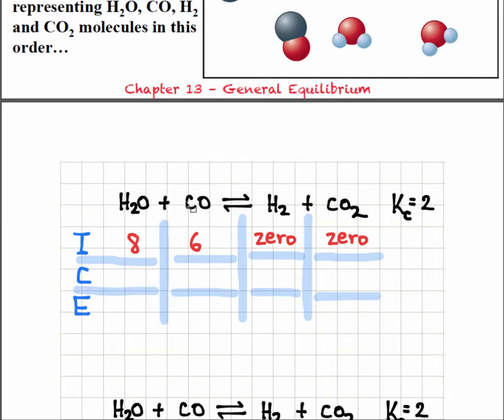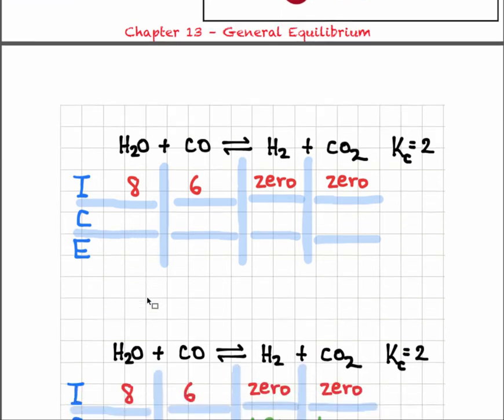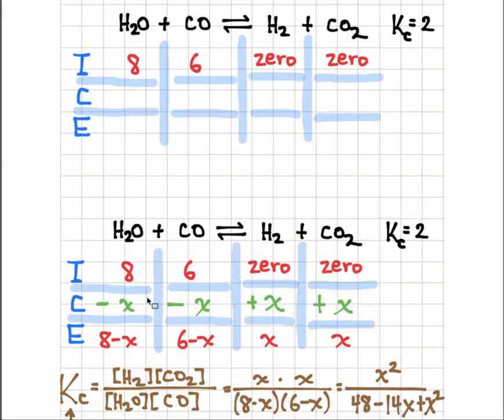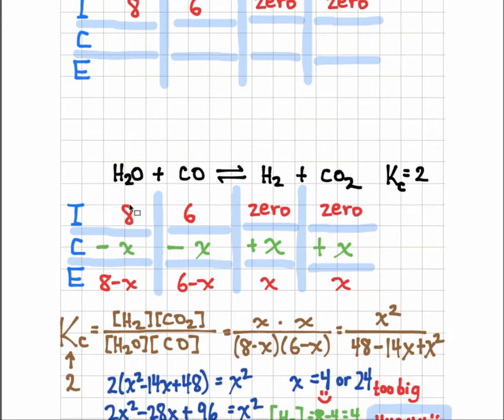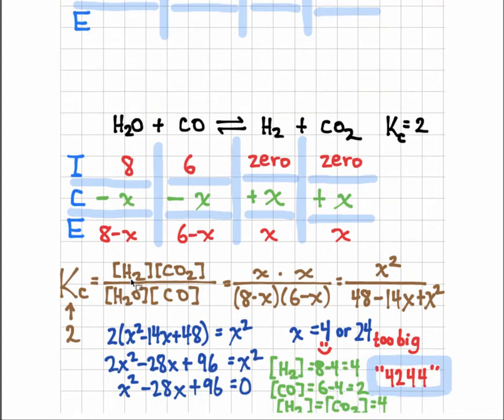Chemistry says this one and this one want to react this way to give a little bit of that and a little bit of that. So these will go up a little bit and these will come down a little bit. But that little bit, I don't know. This one's nice because it's just stoichiometry, a balanced equation, 1 and 1 and 1 and 1. These go down by 1x, these go up by 1x: 0 plus x, 0 plus x, 6 minus x, 8 minus x. That's the tricky part. Well, it's the chemistry part. Now comes the math part.